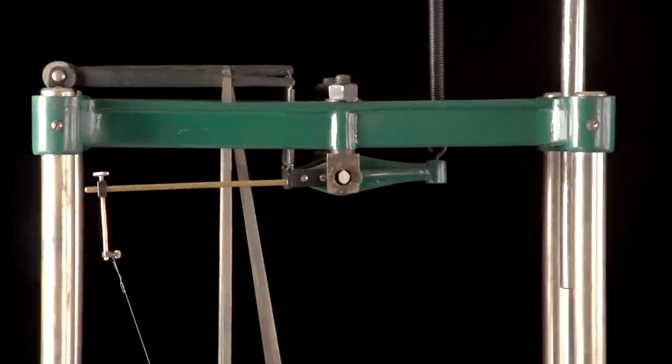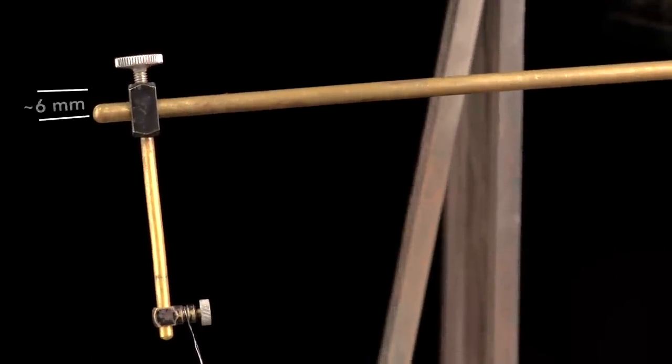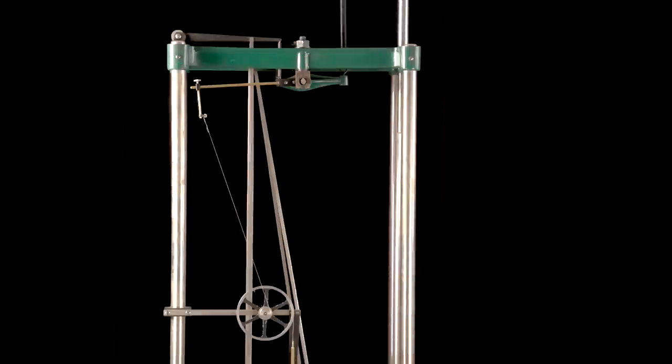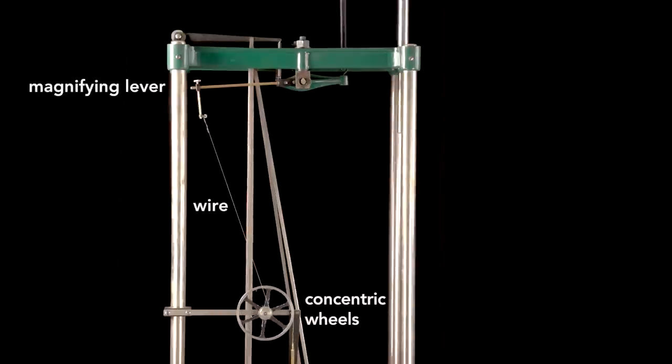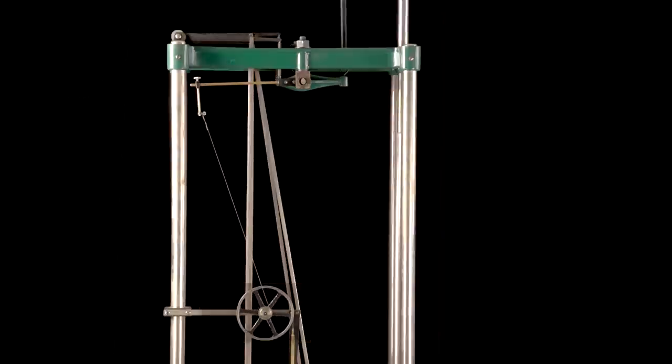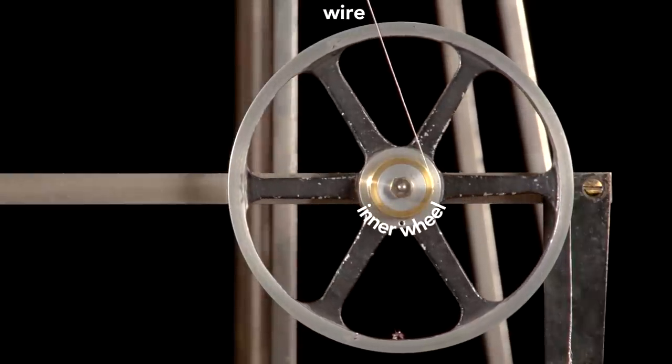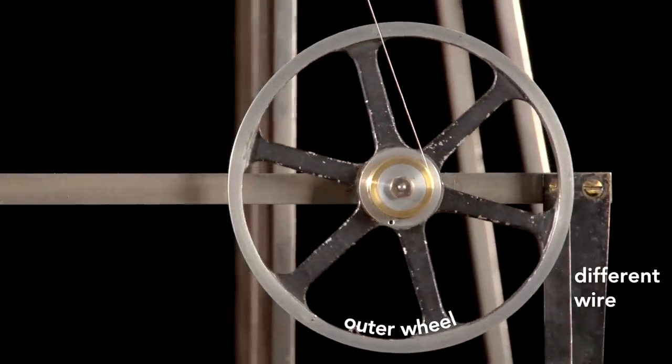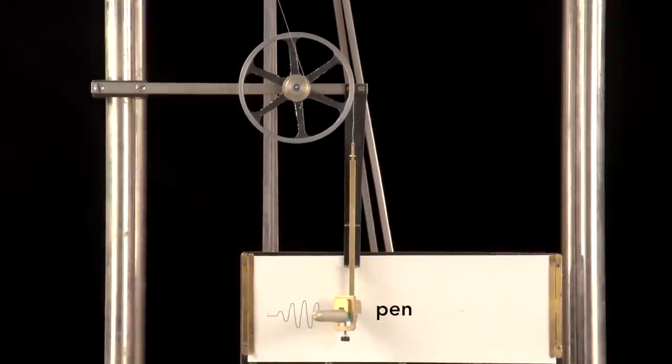Let's return to the front to see how the machine amplifies this motion and then records it. This lever magnifies the result from the summer, but it's still a very small motion. A wire connects the magnifying lever to a set of concentric wheels that amplify further the motion. This wire pulls on the hub of this inner wheel, while a different wire is wrapped around the outer wheel.